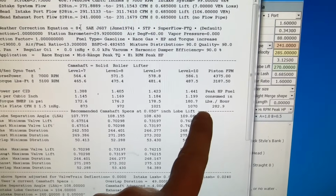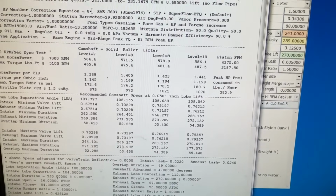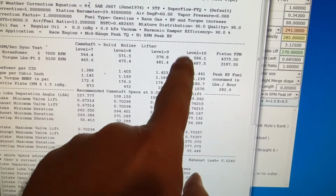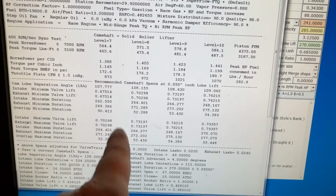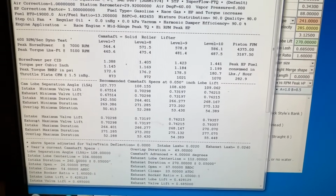By the way, the fuel per hour is 282, and on the dyno, we've never used that much fuel. So would you be like, well, then you're not making as much power? Maybe. I don't know. But if it took 282 pounds to make 586 horsepower, it's weird to me, anyway. But it just does a bunch of stuff, and that's where some of the numbers come from. The camshaft stuff's pretty helpful too.